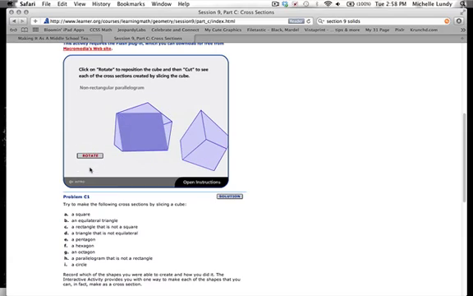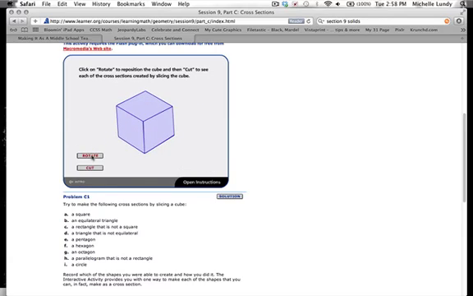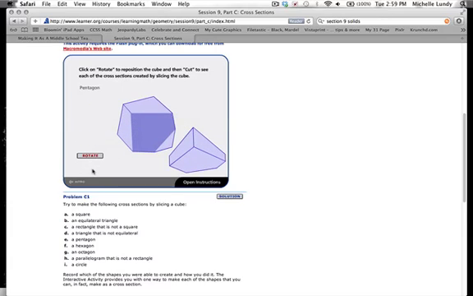That would get you a parallelogram. Some of them, it's going to show you a hexagon here in a little bit. Let's see, 1, 2, that's a pentagon there. Okay, so very interesting, especially if you have a smart board or an active board that you can put this up on. It's pretty large for the whole class to look at and see.